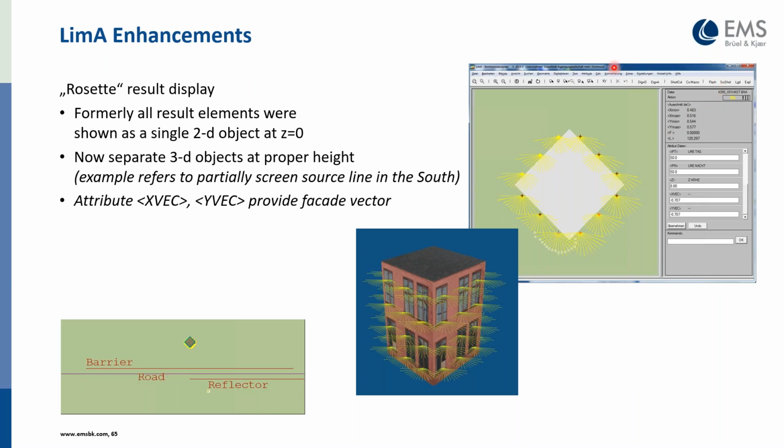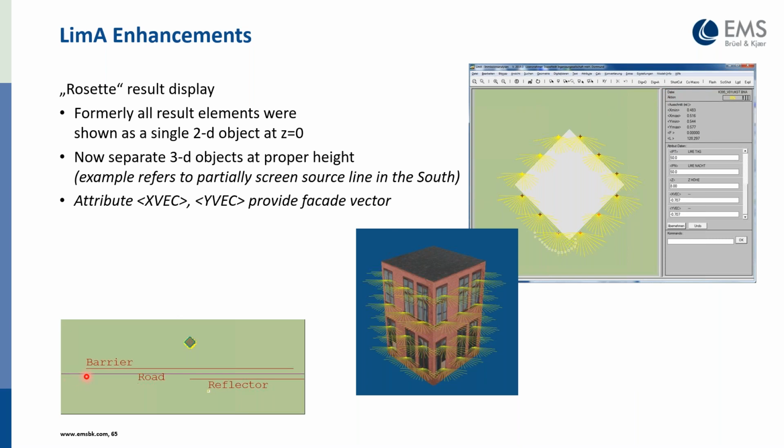If you look at the picture on the top right-hand corner, this is the Rosette result display as it has been in the past. You see it in 2 dimensions, and if you take this example here on the receiver point towards the south of the building, the length of the vector shows the relative contribution in that direction of noise coming from here. You can see that close to the house, of course, there's a very high contribution to the noise levels, but also over here and towards the west, there's a significant contribution coming around the barrier. And in this example, the entire rosette is only facing south, because there are no sources to the north of the building.